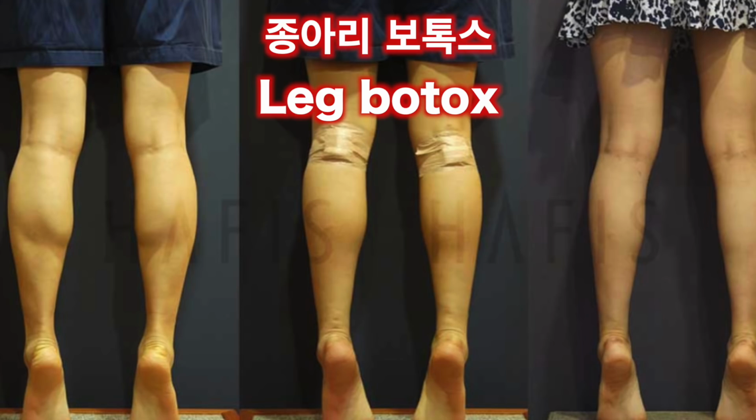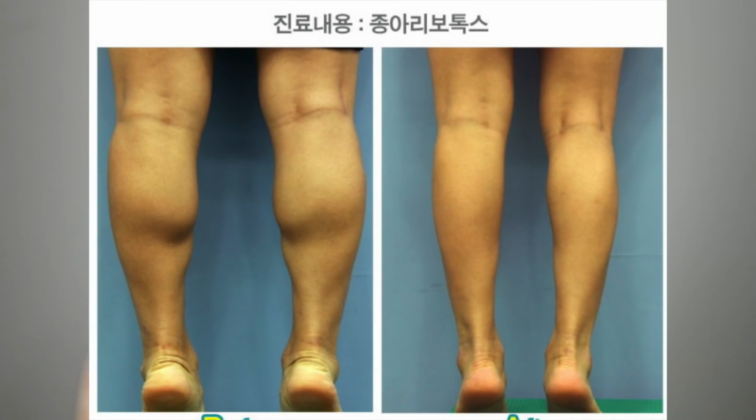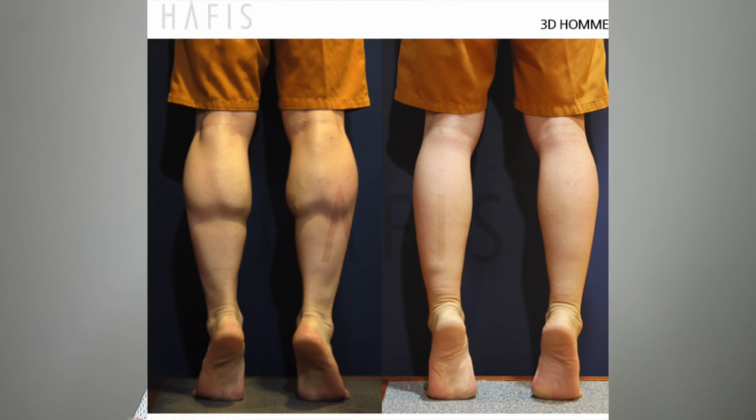Along with the body botox, there's something called the 종아리 botox, which is the leg botox. People who have very big muscle development in their calves or in their thighs could get botox to slim down their muscles. Honestly, I was like, why would you even do this? Just don't work out. But I was totally wrong. There are actually people who are naturally born with thicker muscles. Or if you're older and you had children, there are certain parts of the body that can't be fixed naturally, or it just takes a longer time.